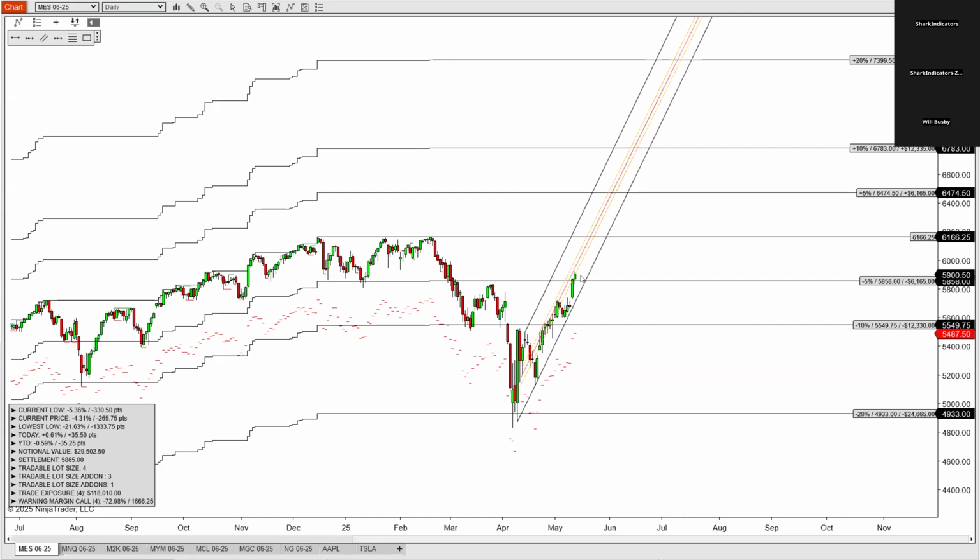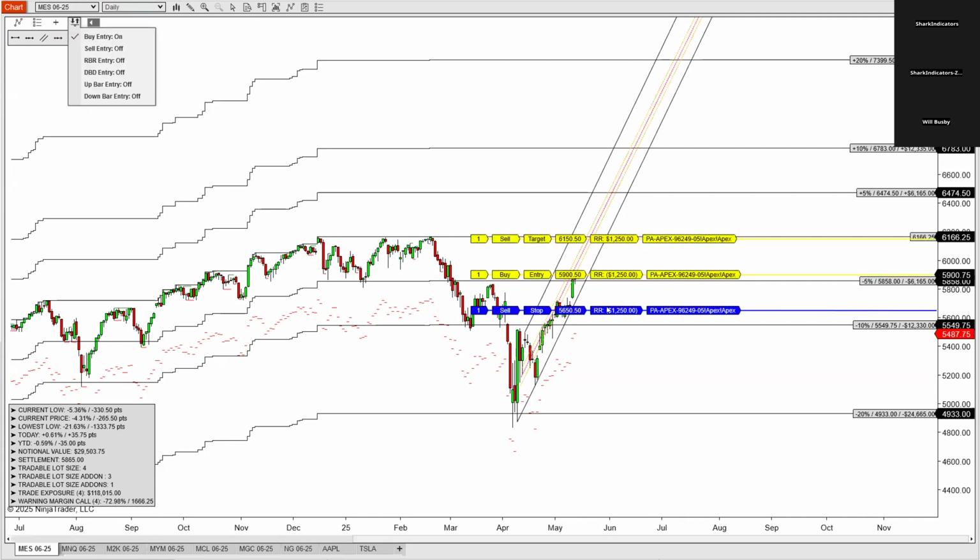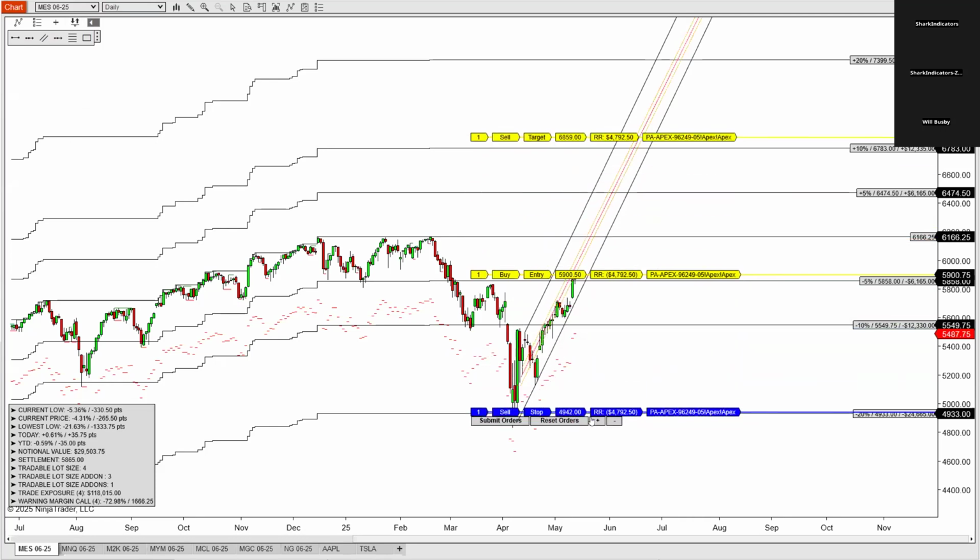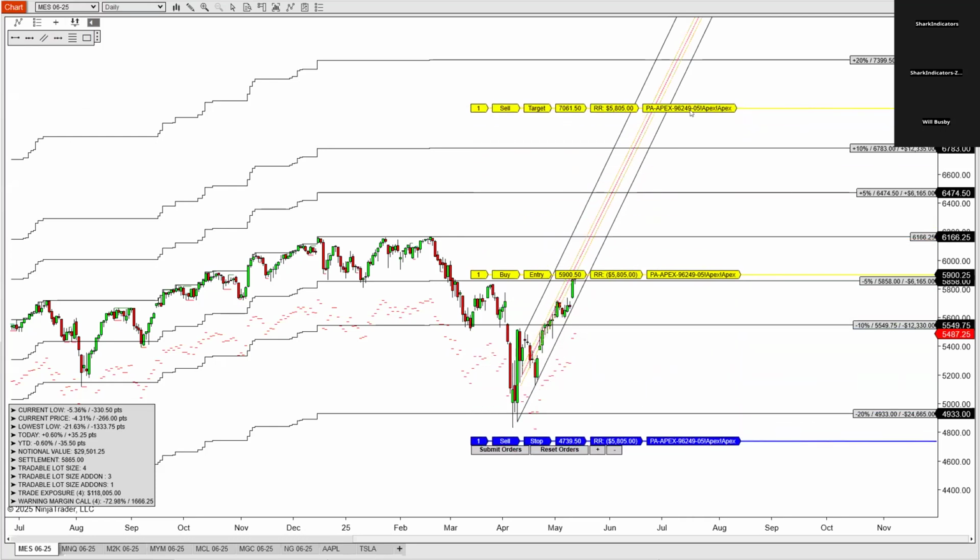If I go ahead and set those orders, and I won't go into too much with you, suffice to say, we have very robust capabilities. So I could just use my tool here, right? And I could set that order and I could drag my target up here, and I could do all that fun stuff. And I could submit that order. So now I'm going to get filled, and my target is going to get instantly initiated on the exchange.